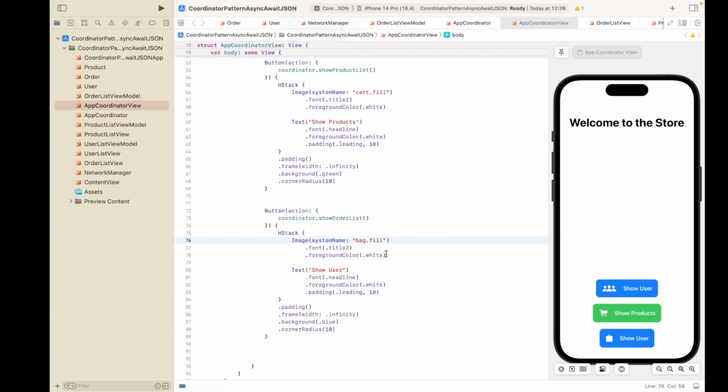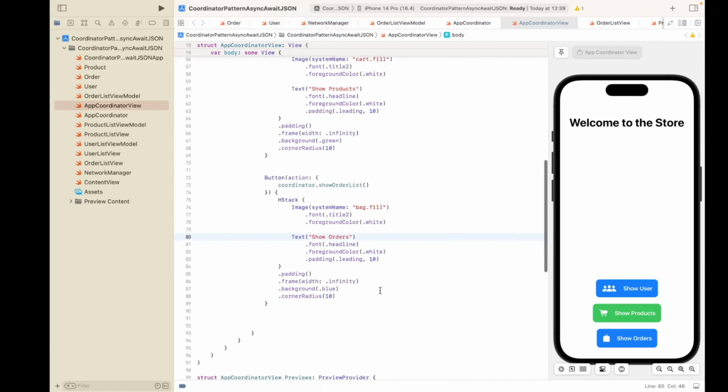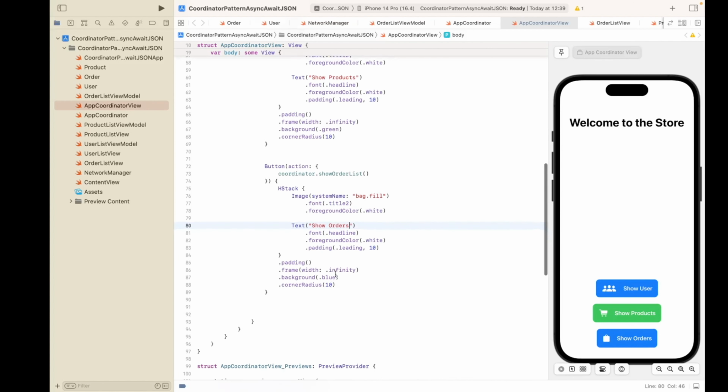Foreground color is white. Title is 2. The text element for the caption should be show orders. Headline, foreground color white. Leading is 10. Then the padding, frame.infinity, color orange.